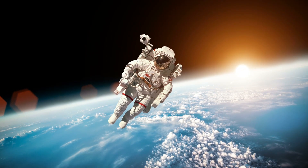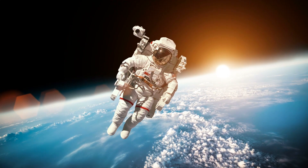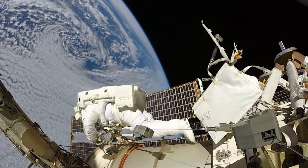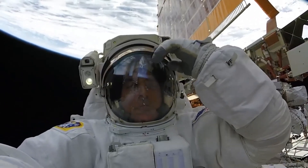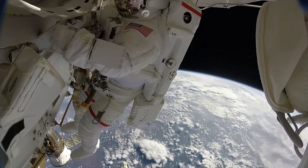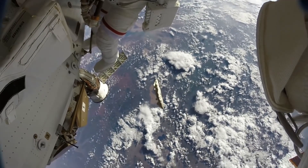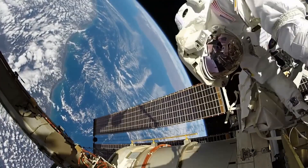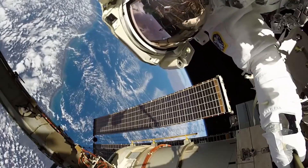Preparation for spacewalks takes almost one day. Since 1998, astronauts have completed 224 spacewalks. Most spacewalks help maintain the exterior of the ISS. Preparation is key to safety and lasts nearly a full day. It begins with decompression, which is the same procedure deep divers use when returning from the depths of the ocean. During a spacewalk, astronauts have to breathe pure oxygen, because the amount of oxygen in regular air is insufficient at such low pressure.